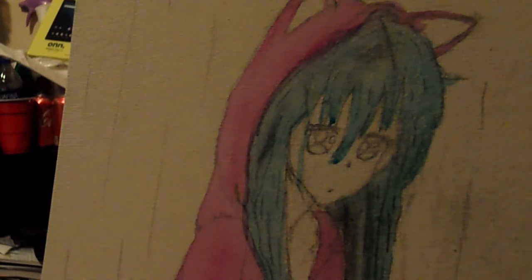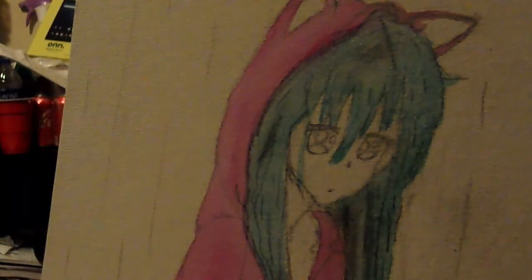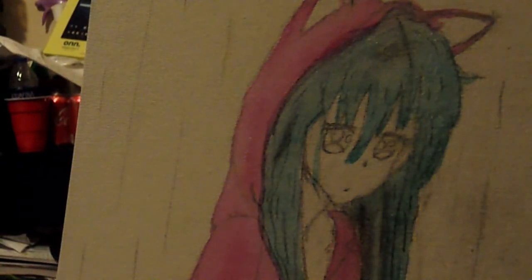Okay. I am going to do the dark blue for her ears. Too watery. She's starting to drip. There we go. Oh, I like that. And it's not going to take much blue to do her ears. So I'm not going to do too much. I'm going to take away the colors I've already used. But don't get confused. Ow. Alright. Blue in her ear.